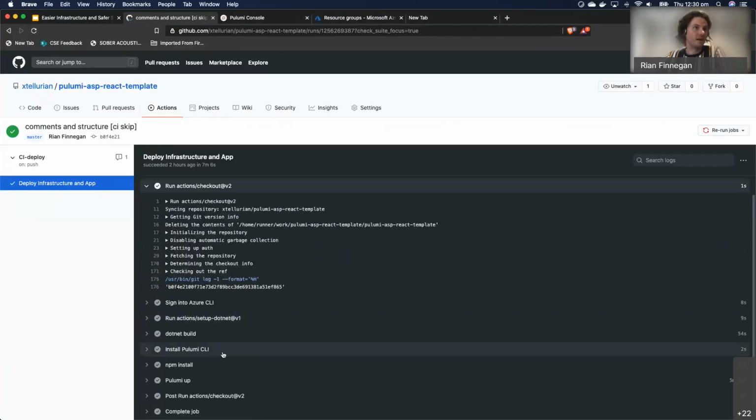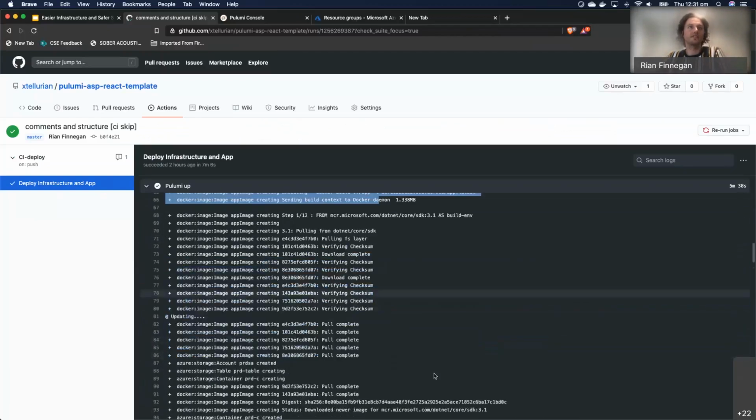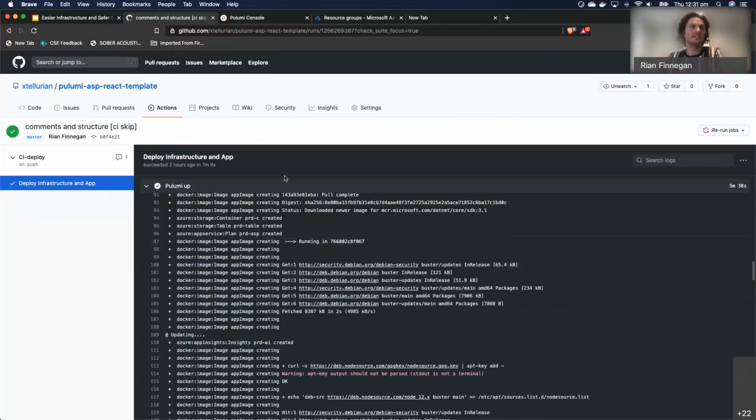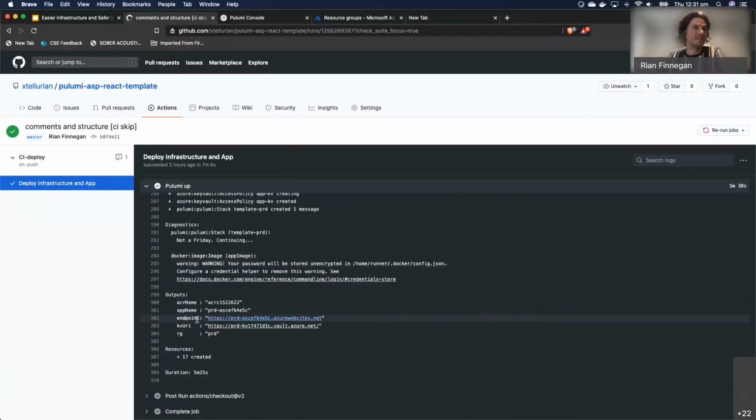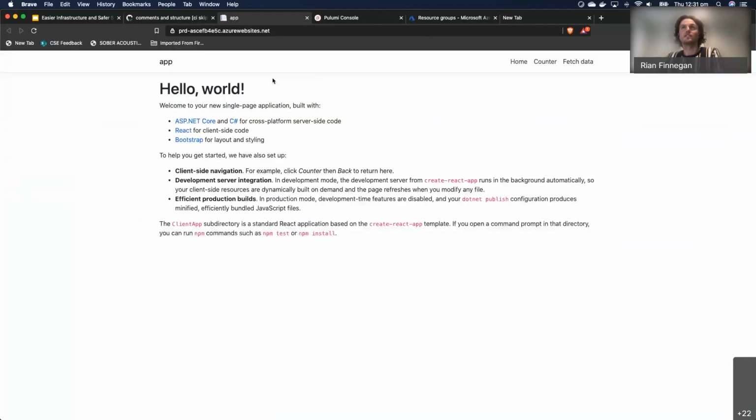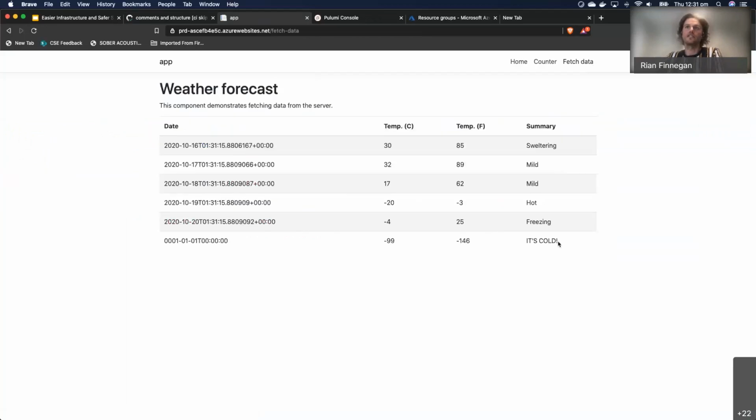And you can even see where I ran Pulumi up. It did all of the stuff that you saw running on my machine. It built the container, created all of the things, and so on. And you can even see here the endpoint for my production thing, a different endpoint, different secret. And if I go here, you'll see a different secret to the one I set in my development environment.